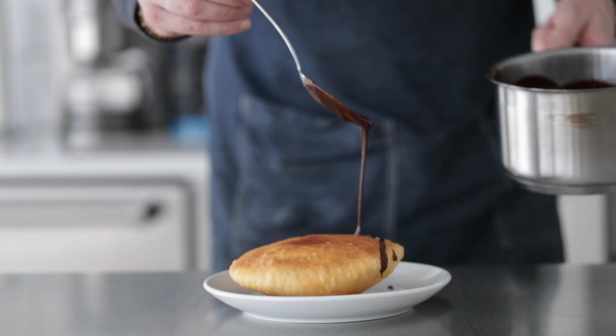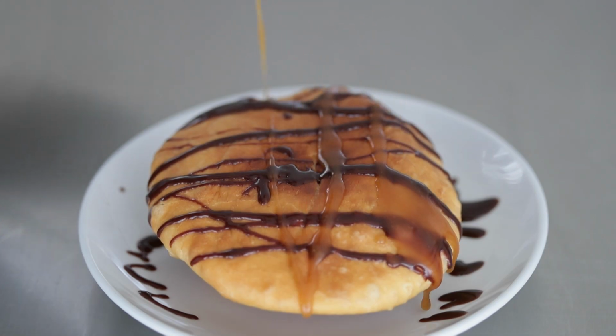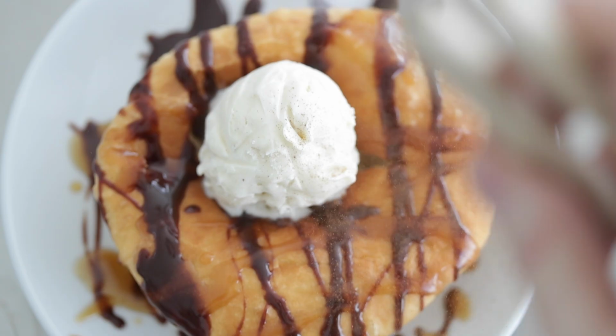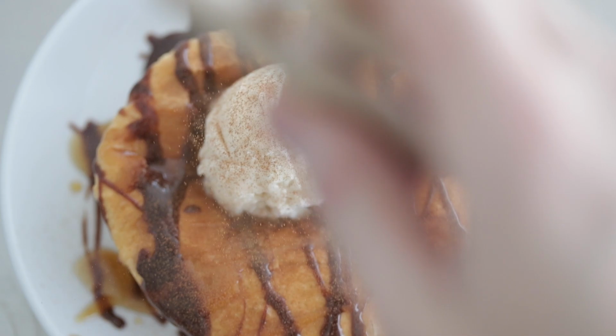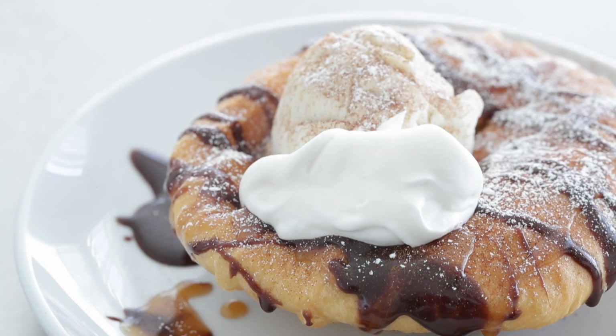Now let's make a loaded up sopapilla. We are going to add on a lot of chocolate sauce. Hit it with that caramel sauce. Next, why not a scoop of vanilla ice cream? Look at that steam out of there. Now we're going to still hit it with cinnamon, powdered sugar. Let's not, of course, forget about a nice heaping scoop of that whipped cream.